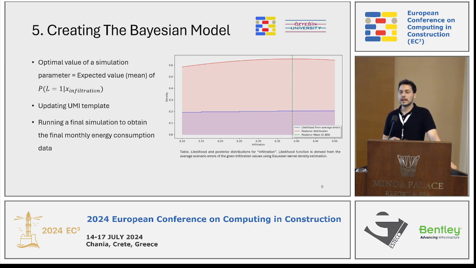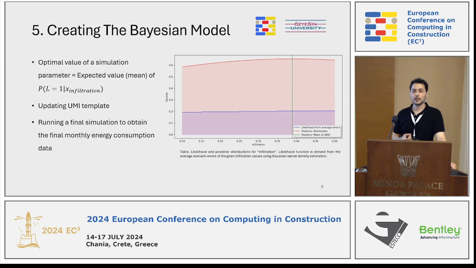After training the Bayes classifier over the labeled scenarios, our aim is now to find the optimal value of each simulation parameter. To do that, we utilize the posterior distribution of the label 1 scenarios, in other terms, the desired scenarios. So we assume that the expected value of each posterior distribution gives the optimal value for that scenario label.